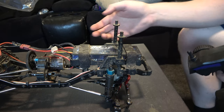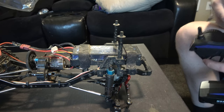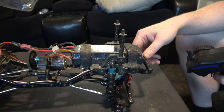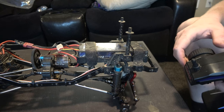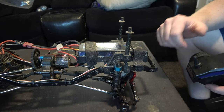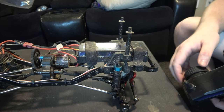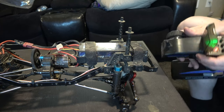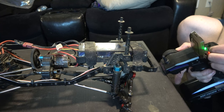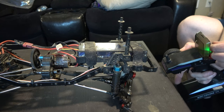Am I missing something here? Did the battery die? Car on. Okay, there we go. Now, this does have some Ackerman going on here. Let's see if I got it. So I'm just going to do a little alignment here. I'm going to go all the way to the left. Let's see how... Man, we got some steering there.